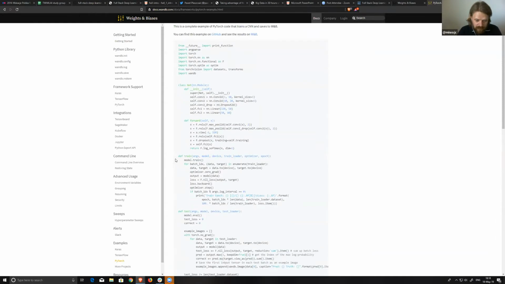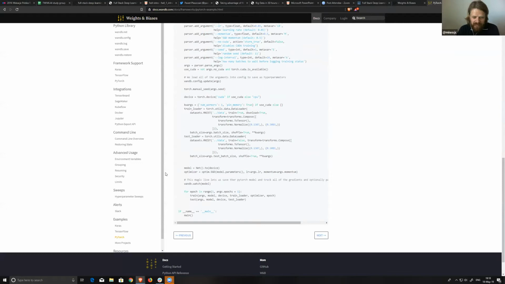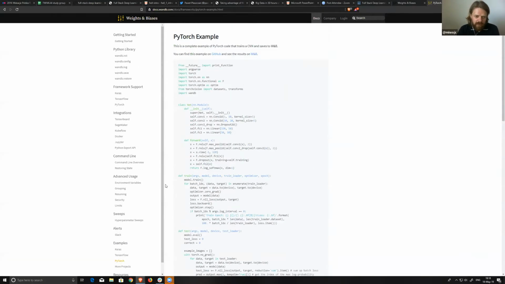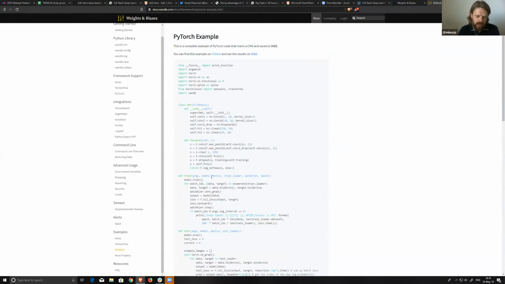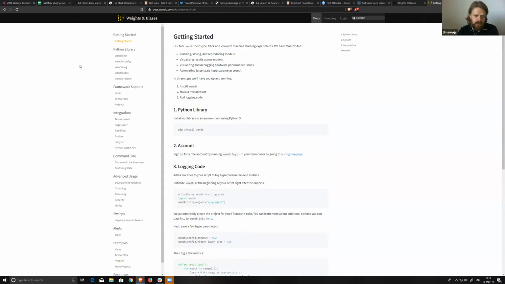Like there's an example in PyTorch. Well, that will be part of the thing that we're going to discuss. I didn't go through the labs yet, so I'm not fully sure myself how to do it. But there should be a way to put some code in your PyTorch code, in the form of callbacks, and that would log all your results, like your loss and your accuracy, to the Weights and Biases API, and then you can see on nice graphs how you're performing. So I hope we can do it.